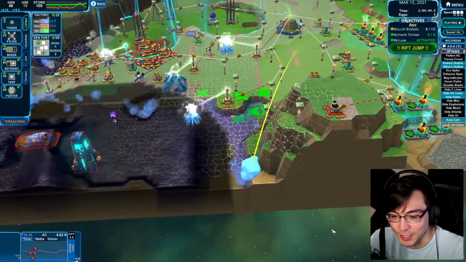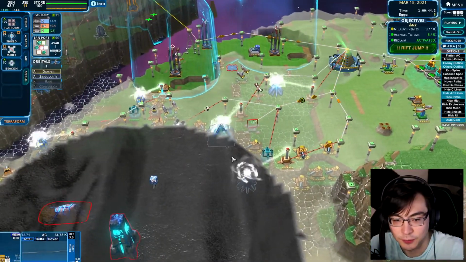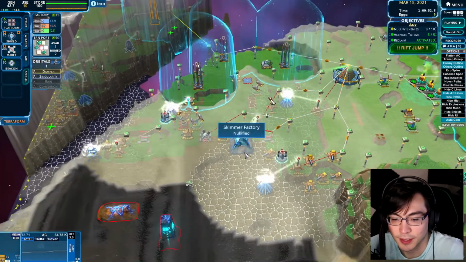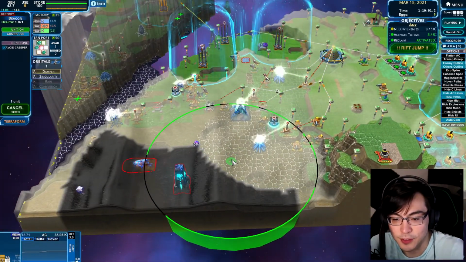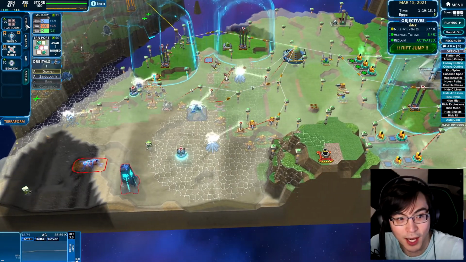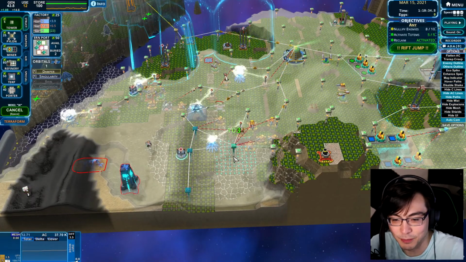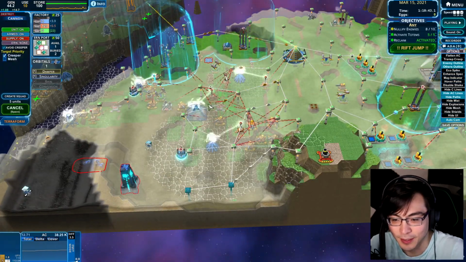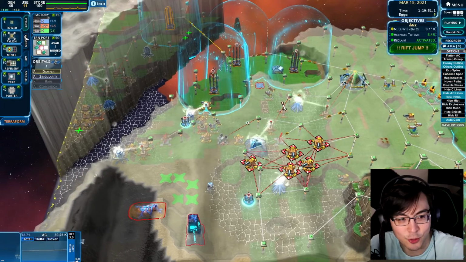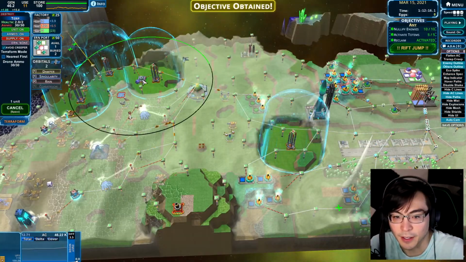I do not like the cut of your jib, boy. I want to get those beacons done. And there we go. Oh, yes, good. So can you move in? Yes, you can. Wow! Look at that! They don't even need to be connected to the tower network. Alright, boys, move in. Destroy the Dark Tower. Bring it down. And there we have it.